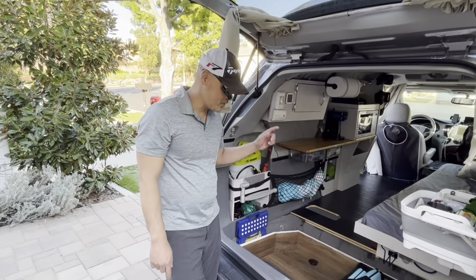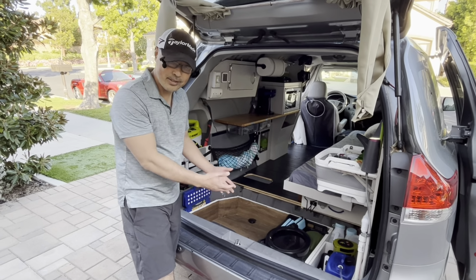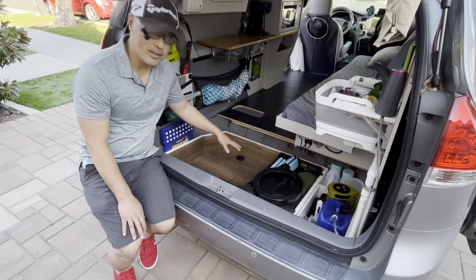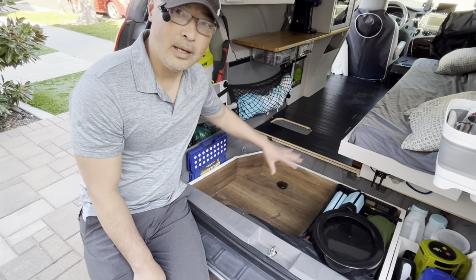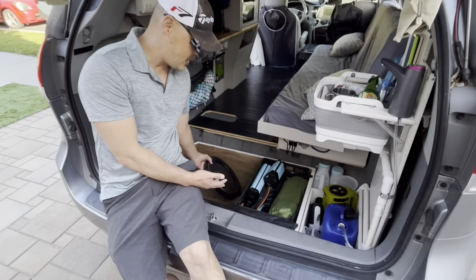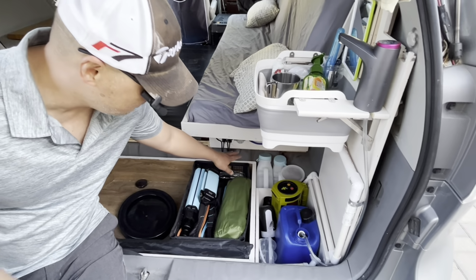All right, guys, so we're going to start with the back. And of course, this is the storage area. What if you're carrying a lot of gear when you're camping, it's not always nice and neat like this, of course, but you just kind of load everything up in my storage area. This is my bathtub storage area, and you could put a bunch of stuff right here and you'll be fine. It's not going anywhere. But when you come back here, you can see there are things that I do have storage that's here all the time. I'll show you all this stuff in a little bit, but first we're going to talk about the pullout.